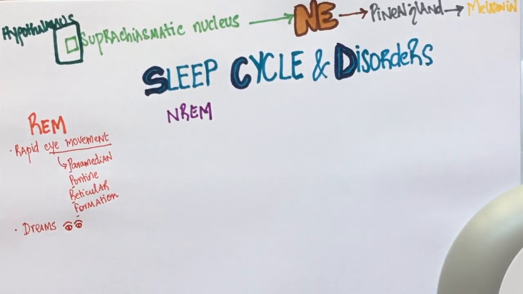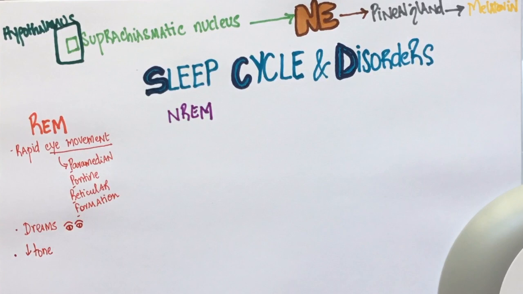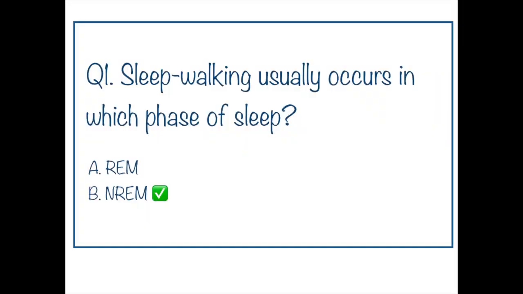In this stage, your limbs will lose tone, which means while you're dreaming, there is very little chance for you to move. In the NREM stage, the opposite occurs. You will not have a dream, but your body is free to move. So this is the stage in which sleepwalking is more likely to occur.